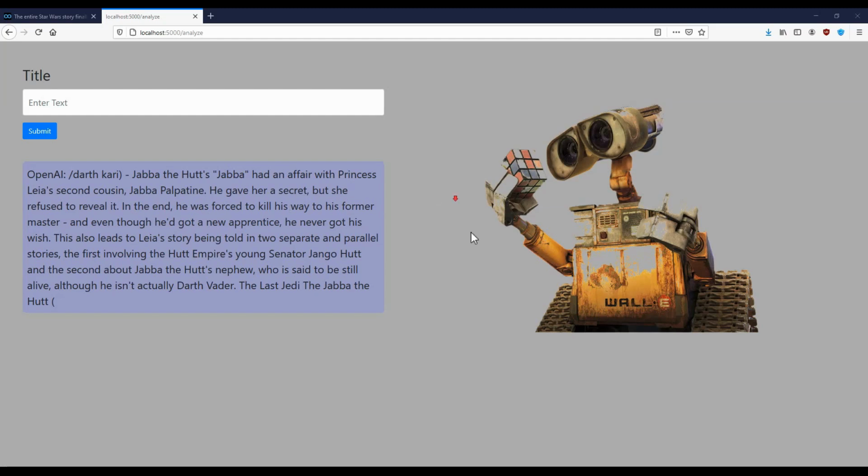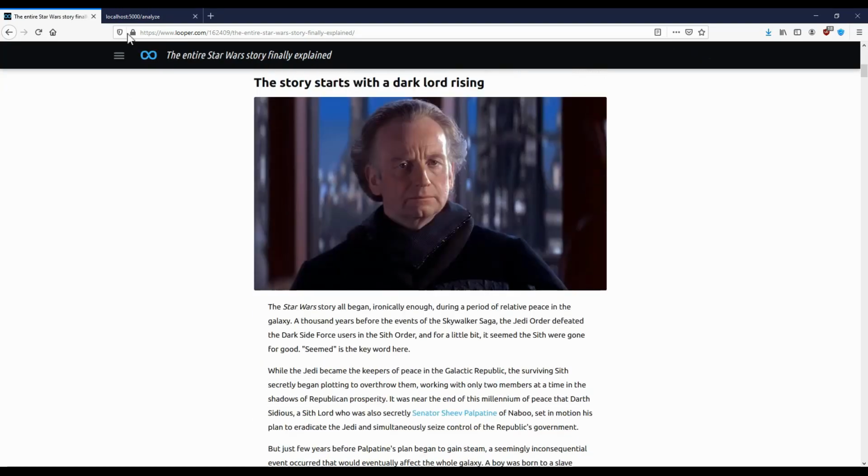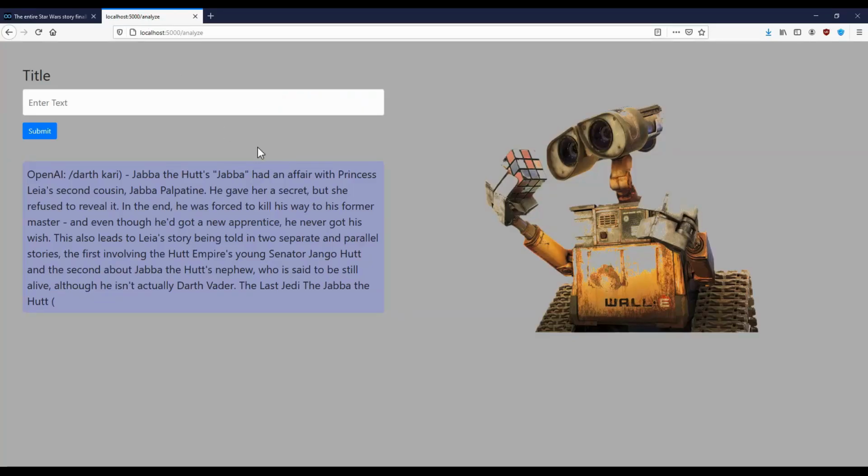So we are going to create this entire app here using Flask, and we are going to download the model, train it. In this case, we are going to train it on the Star Wars text here, but you could train it on whatever you would like. And we're going to test it with certain titles. So, if that sounds interesting to you, let's get started.